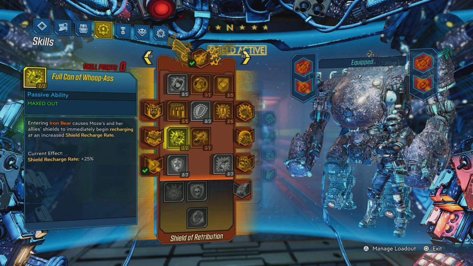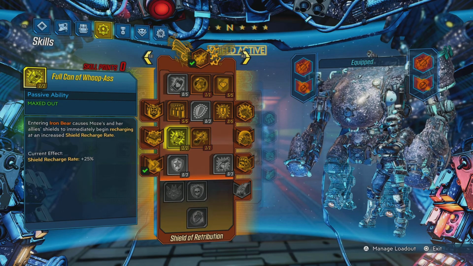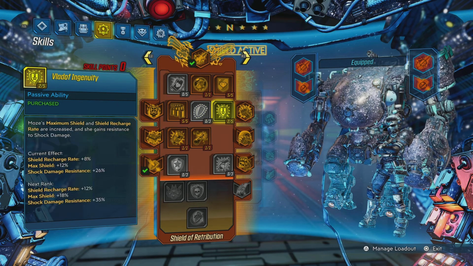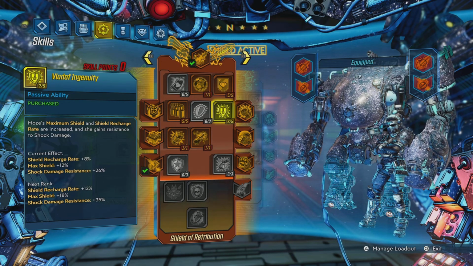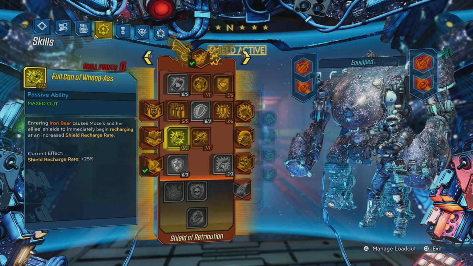Full Can of Whoopass. This is just to benefit our team, so when we do jump in, we just give them a little bit of a helping hand. You can shove it in here if you want to play a bit more selfish, but I don't think we need it with the amount of health we actually have on our character. When you hop out of Iron Bear, you're going to be sat at 90k health. It's a hell of a lot of health. So just give your team a helping hand.